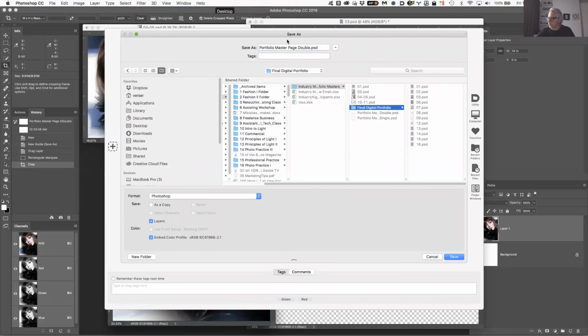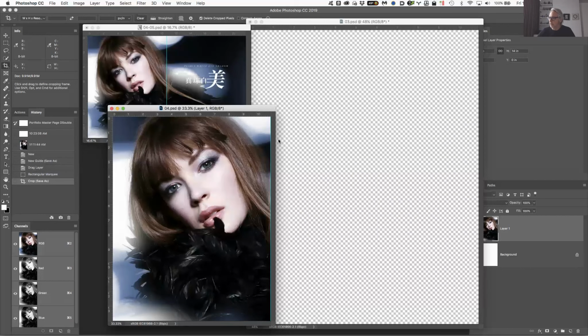A quick trick for renaming all of these, if you don't want to click on this to actually rename it all, is to simply click on something in there that's already got the formatting that you want. So I'm going to click on the one that says 03. You'll see it changes that name to 03, and then I simply click on it to change that 3 to a 4, and then simply save it. This is now my page number 4.